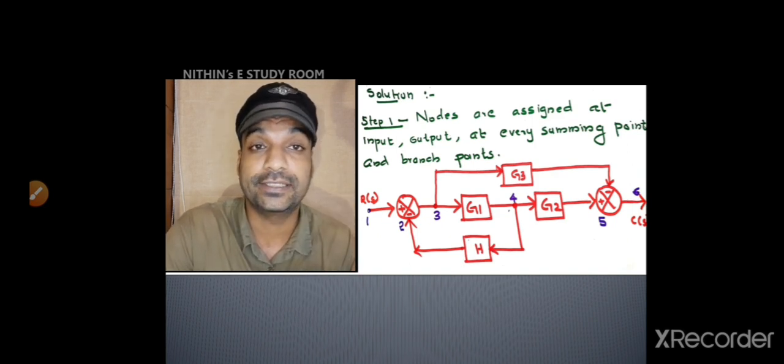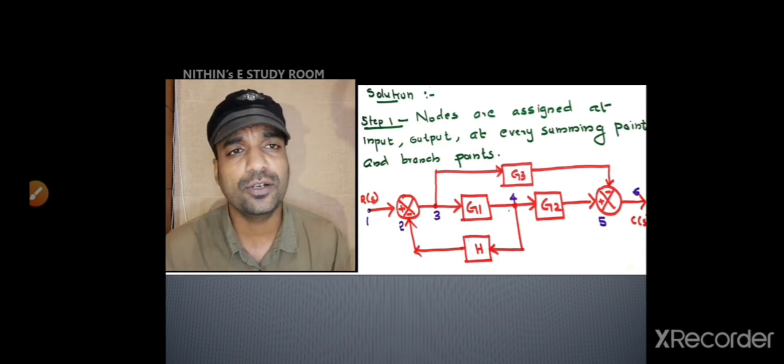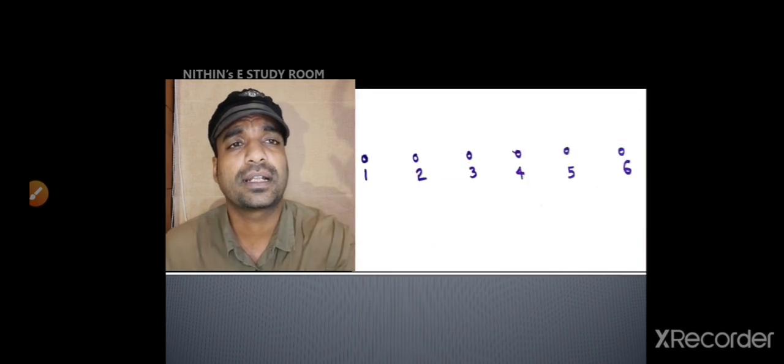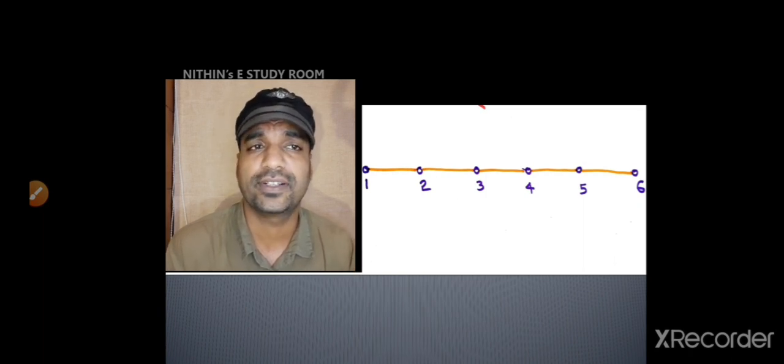In the last class, we discussed the gain of the forward path, or the gain product of the forward path. Such things we can name in different ways. So anyhow, first I am connecting all the nodes to get the first forward path. This is simply the first forward path: 1, 2, 3, 4, 5, 6 is the name, or you can call them x1, x2, x3, x4, x5, x6. So it is the first forward path.